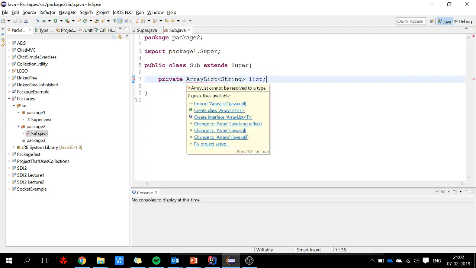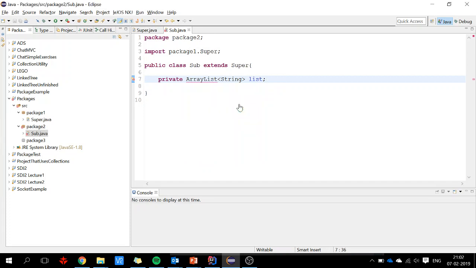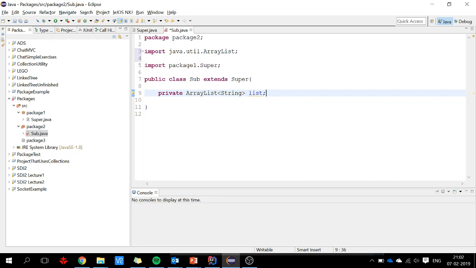I can mouse over and I get the same error. This class doesn't really know what an ArrayList is. So I can import ArrayList from java.util, and this is what we want to do. And now the ArrayList is found and can be used.